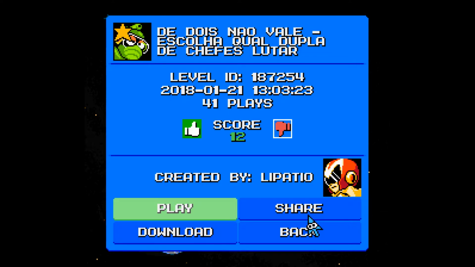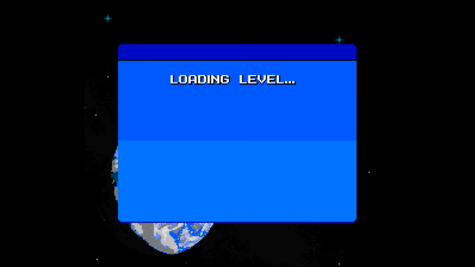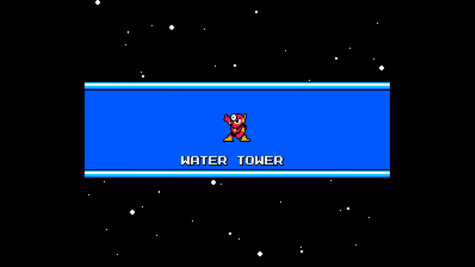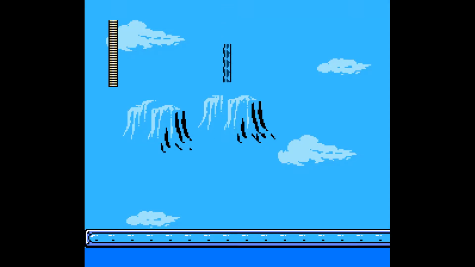Regardless, it was fun to play through, even though some of the combinations like Hardman and Woodman were a lot more challenging than other ones. Third level on the lineup is Water Tower by MAGMAX, 13 plays and a score of 5. Both this and the next level will be by MAGMAX. In fact, they are just different versions of the same level. This is going to be V1, and the next level is going to be V2 of this entire stage. So let's see what this level has to offer.